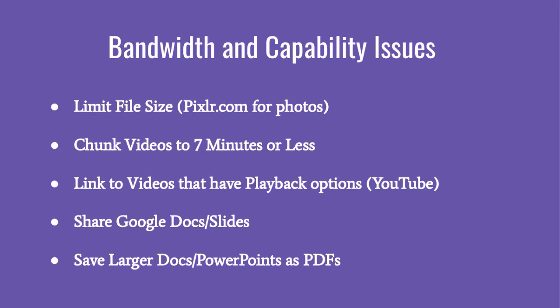And so these are just a few tips. By no means is this all of the tips that can help you reduce bandwidth problems and accessibility, but this is a good starting point to get you thinking. Look at your course material. Is any of my course material like this? And we can help you get it more accessible if you reach out to us. So we just want you to be thinking about this, your material, and the accessibility level of that material.